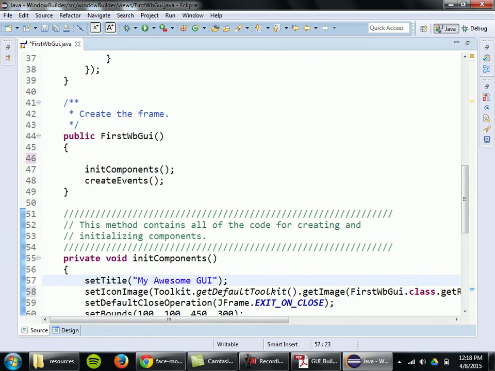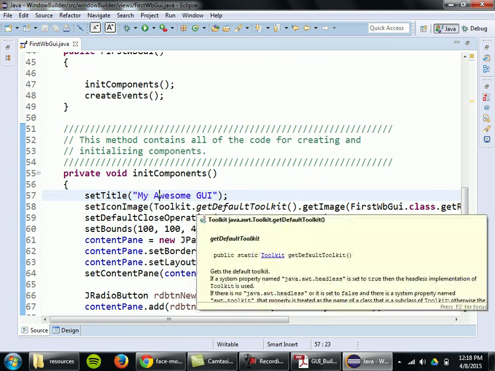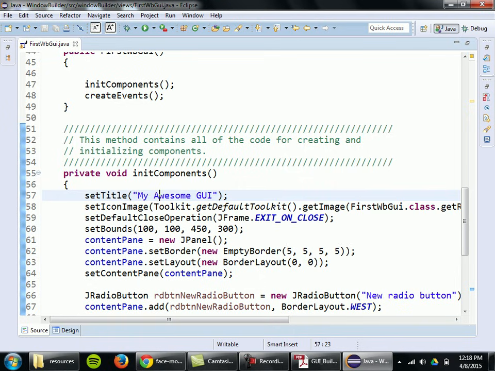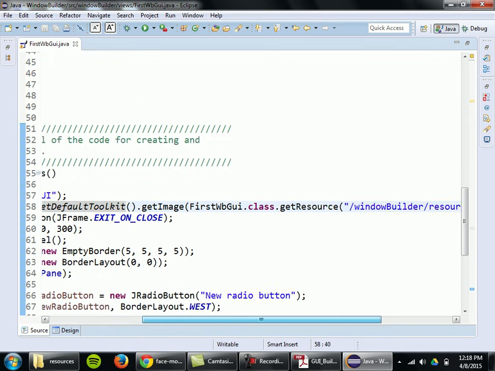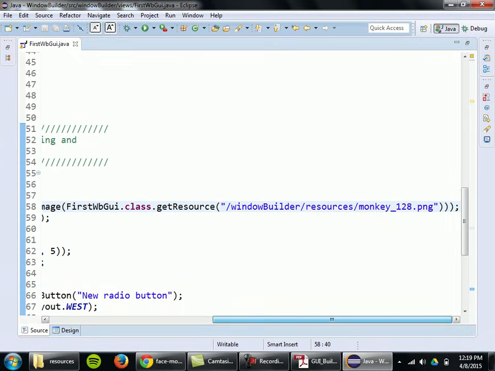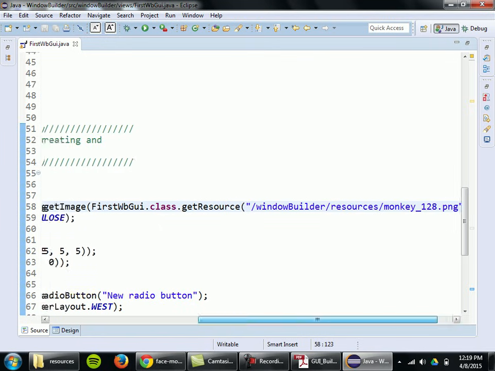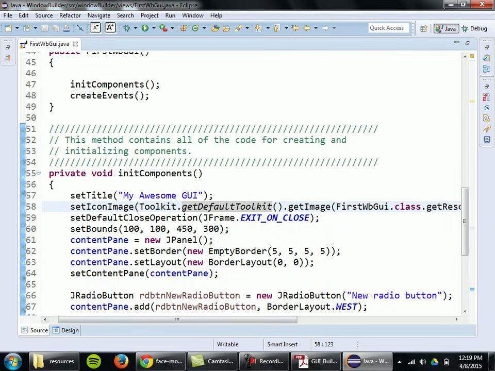So it's making some code. I don't quite understand it maybe, Toolkit.getDefault, but who cares, it works. So you could figure out that if I added another image, I could change the name here as long as I imported it and refreshed my folder over there. But it's doing some stuff.